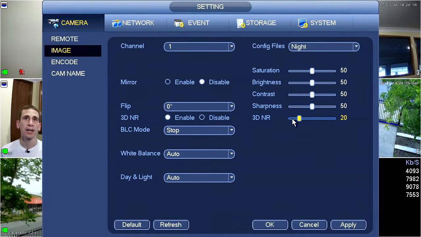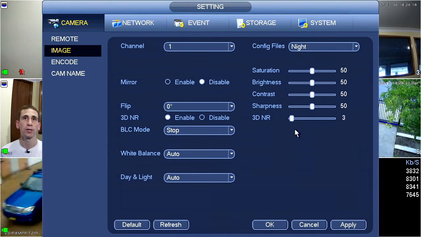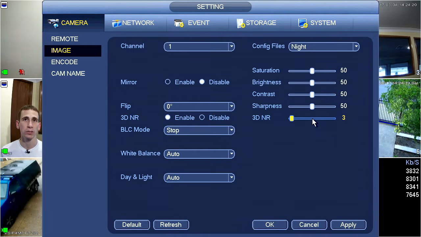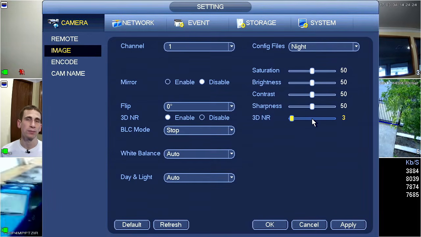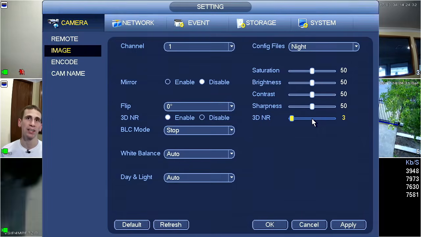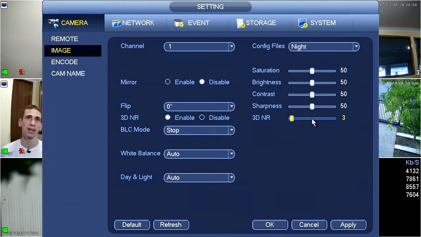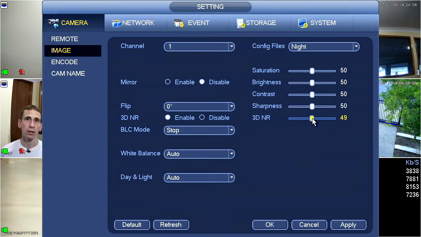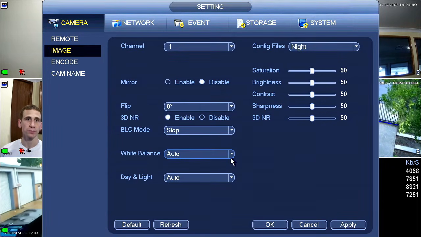Obviously, keep in mind, as I move the noise reduction down, I'm going to be getting more grain in the image. So it's going to make it somewhat easier to see things that might be made fuzzy by the noise reduction, but it's a trade-off. You will see more grain, and you are going to be using more storage space for a given image. So I'll leave that back at 50.